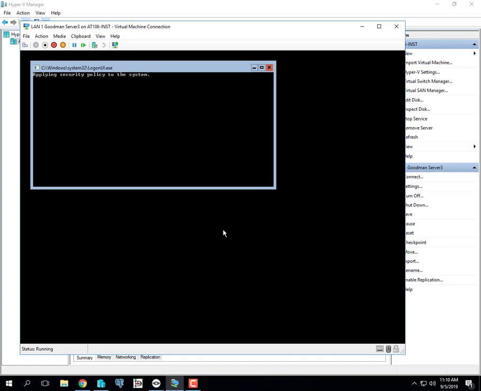Server3 should come up pretty quickly. Bring us to a login screen again. When we first hit Control-Alt-Delete, it's trying to log us in as the local account. So read real careful. Enter credentials for administrator, or hit escape to switch users. So I'm going to hit escape a couple of times until it gets me to this section here.